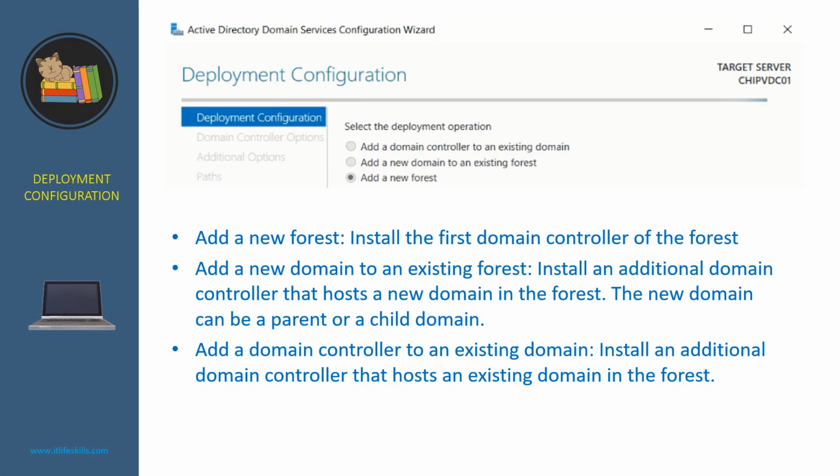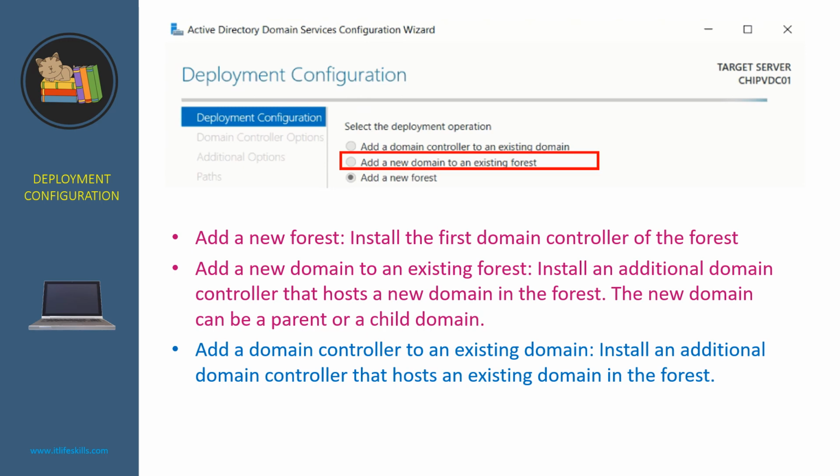Let's talk about the DC promo process. In the process, you are presented with the deployment configuration. Here you have several options. The first option is to add a new forest. Choose this option if you install the first domain controller of the forest. The next option is to add a new domain to an existing forest.